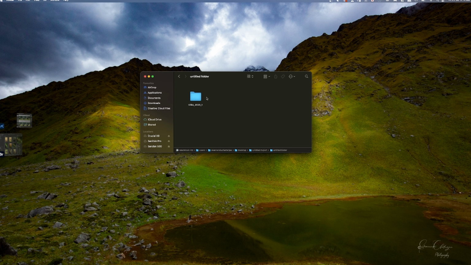Catalog is one of the important files which is actually used by Lightroom, and we have to understand how we manage the catalog, and your Lightroom performance also depends on the catalog. So it's very important where you keep this catalog and how you manage it.